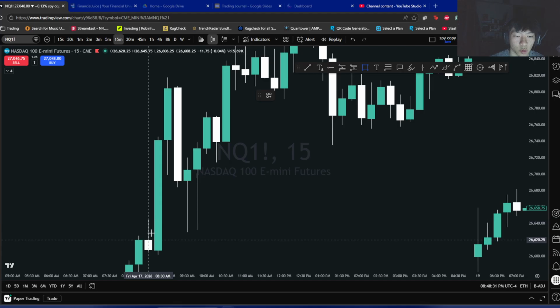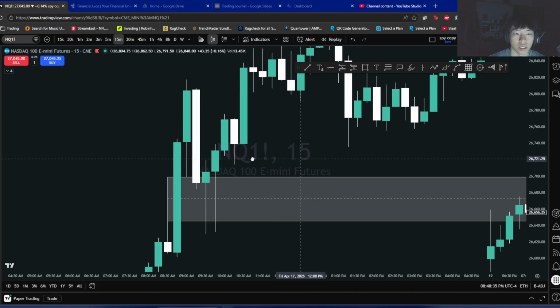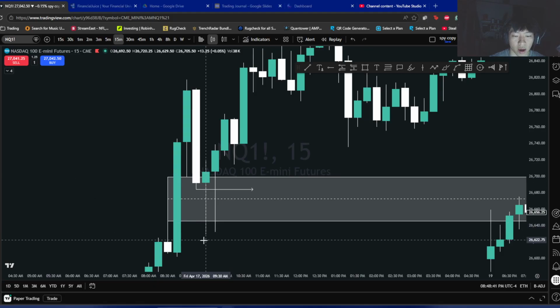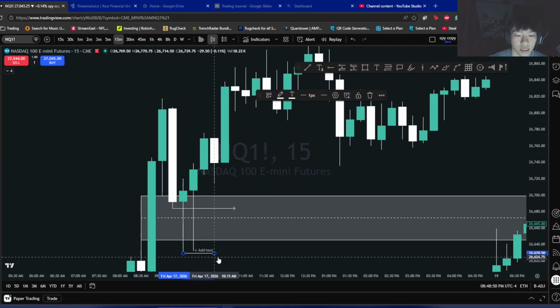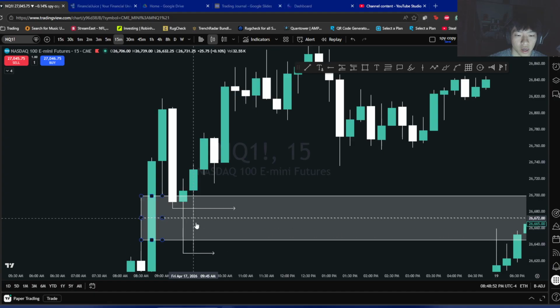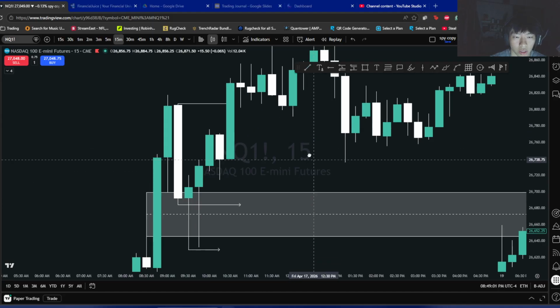Let's take, for example, we have this 15-minute here, okay? We see here that price comes down, we tap in, we take out this low, we see that the second candle comes down, wicks, comes up, and closes, which means that with candle range theory, we can expect to see price not take this low, come down, tap the rejection block, respect the 15-minute, and where do we expect price to go? We expect price to see the other high.